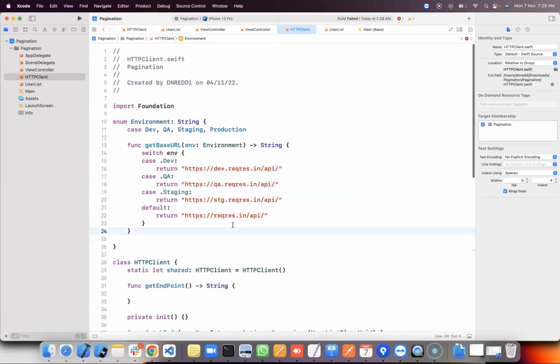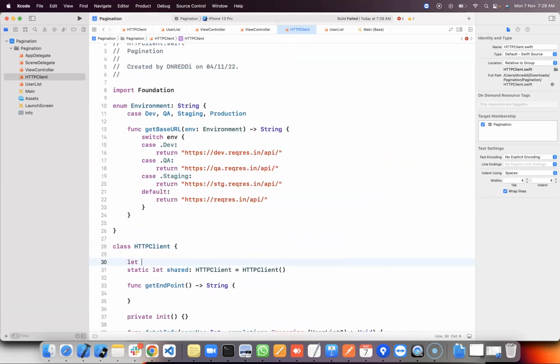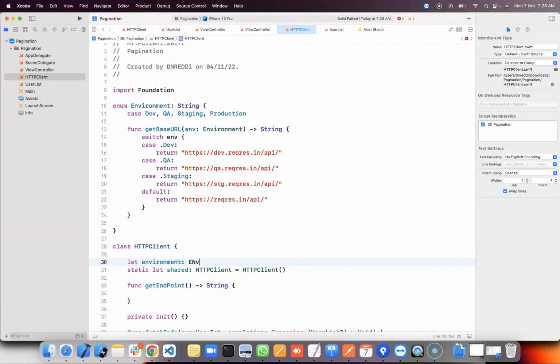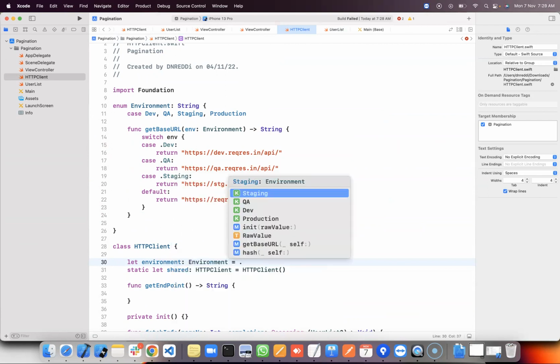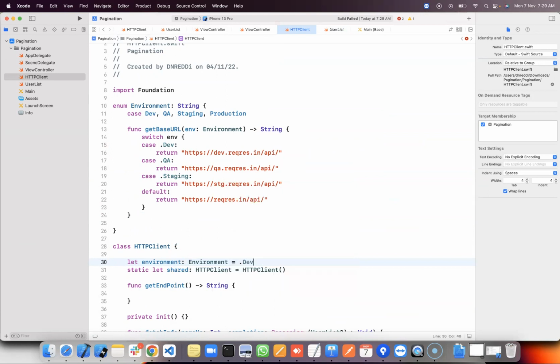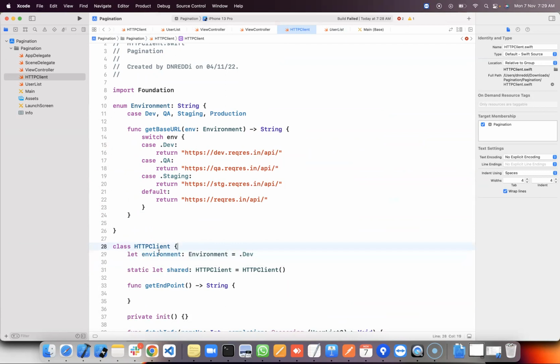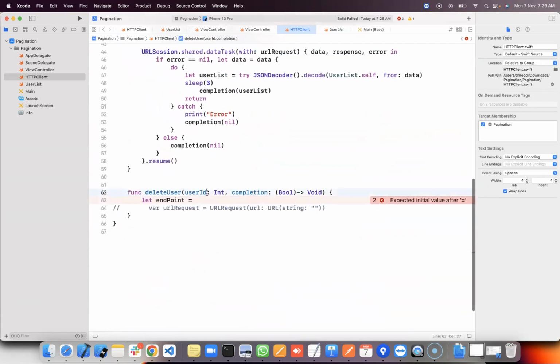Okay, here in HTTP client, let environment, which is environment. I'm just putting dev on development at present. As we are developing the application, we are doing this, and here we pass get base URL.